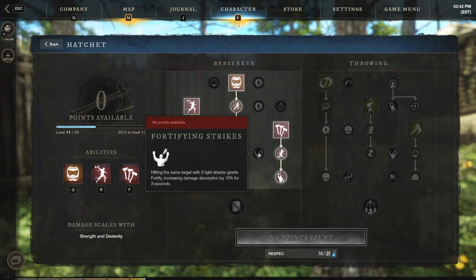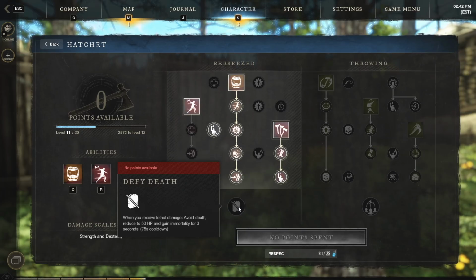Fortifying Strikes for the extra defense. 3 light attacks is going to give you that Fortify buff, so 15% damage reduction is pretty good. And then finally, you might as well pick up Defy Death. You're going to avoid death, reduce down to 50 HP, and gain immortality for 3 seconds with a 75-second cooldown. That's going to be very, very useful.